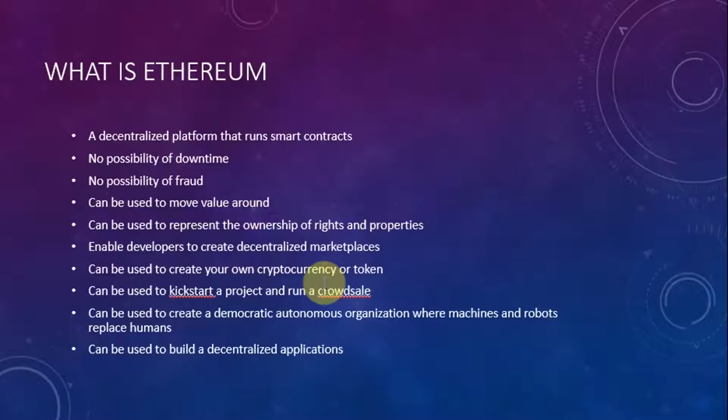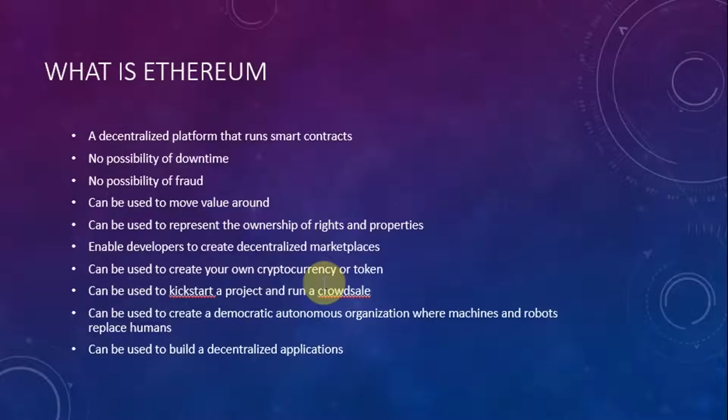So Ethereum is a decentralized platform that runs smart contracts. It was founded by a guy named Vitalik Buterin. I think he's from Switzerland, and it's a platform that you can use to run smart contracts. I'll talk about smart contracts later. First of all, I'm just going to list the attributes of Ethereum that make it different from Bitcoin, and why Ethereum is being seen as, in future, the de facto platform that the world is going to use to do a lot of business transactions.